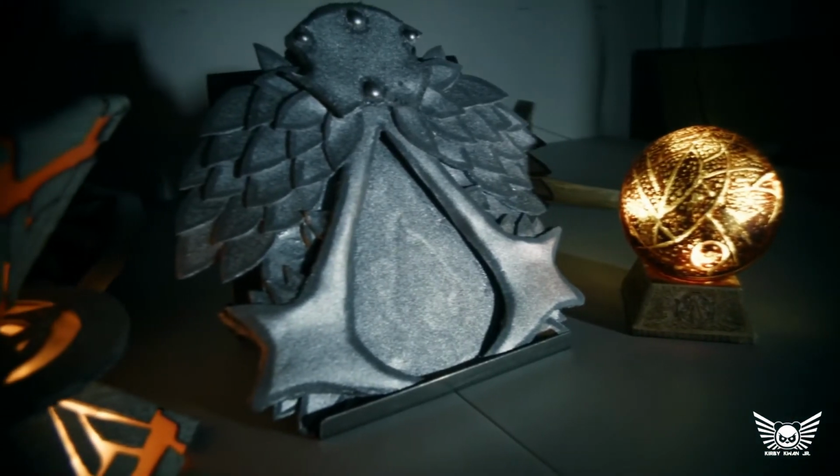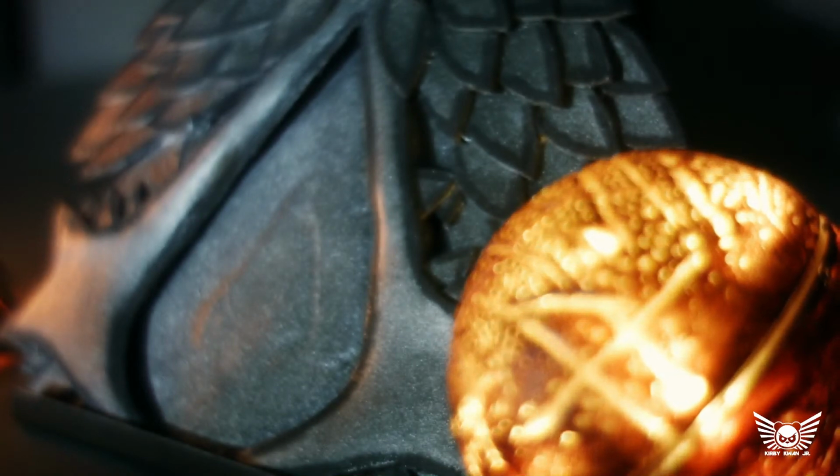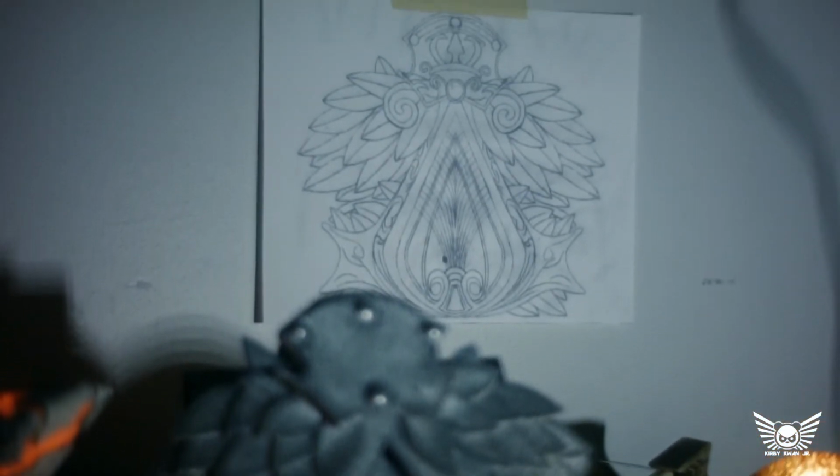But that's why it works. I frame it in such a way where it cuts in between William's close-up hands, which are actually my hands that are working, and then a wider shot of William making the emblem, supposedly making the emblem. But that's actually it for Finesse.